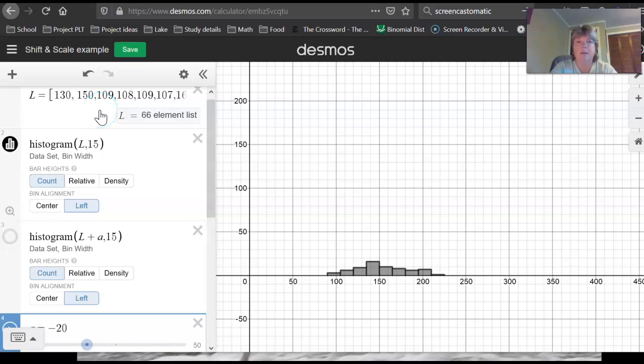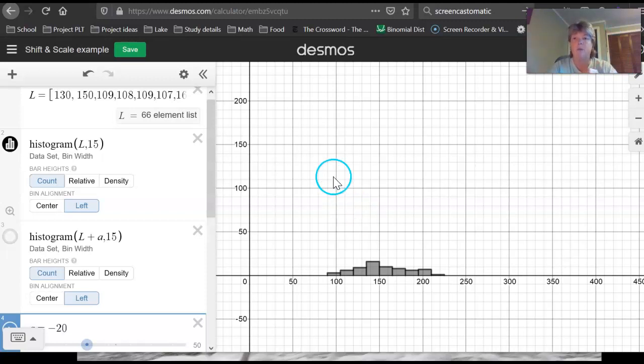Hey statisticians, we're going to look today at what happens to a set of data, and specifically to the summary statistics in a set of data, if we decide that we're going to take our data and maybe multiply by a constant. That would happen if you were going to change units, for example. You might have to multiply or divide everything in the list by a specific number. We're also going to look at what happens if we add or subtract the same value to everything in the list.